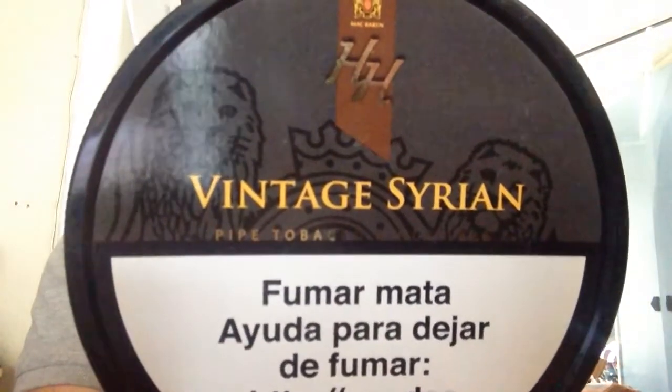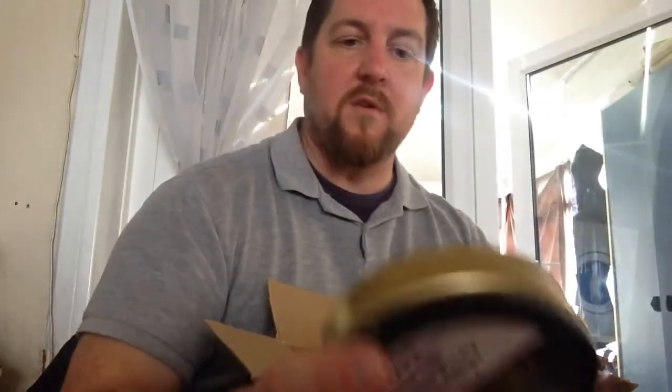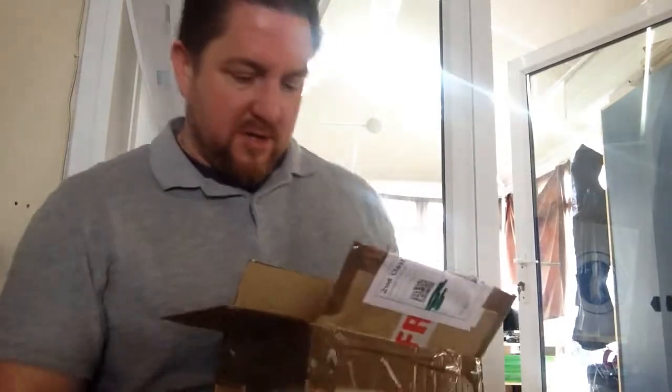I've got another one — another hundred grams of vintage Syrian — so that will go in the cellar. I've got a couple of other ones in the 50s, so it's nice to have a couple of hundreds; nice big tins, they age extremely well. You can't get Syrian anymore — I think I've talked about that, so I'm not going to go on about it, but it's partly due to the war and partly due to them stopping the cutting of Syrian oak.